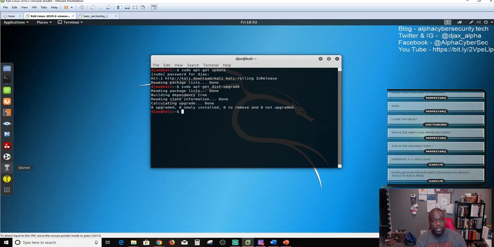So this is where reconnaissance and information gathering is super important. Luckily, there are some tools and some scripts out there that actually make it a lot easier and give you all these different recon tools in one spot. And the tool that I'm going to show you how to install now is called Discover.